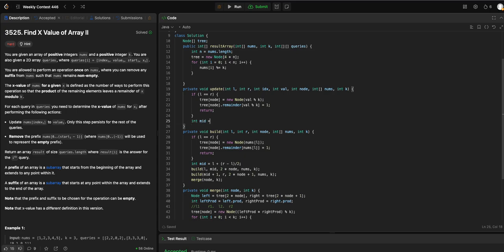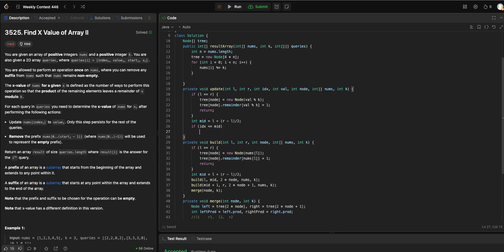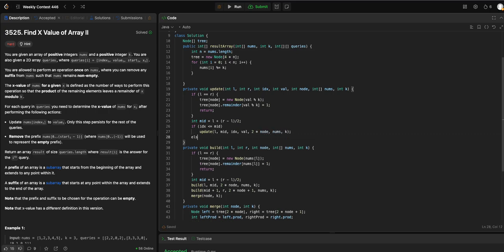This part is again basic segment tree template. And if idx is less than mid, you go to the left part to update. Update mid idx val 2 into node is the left child, and nums and k.